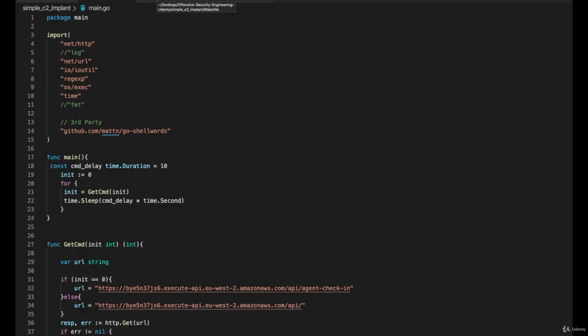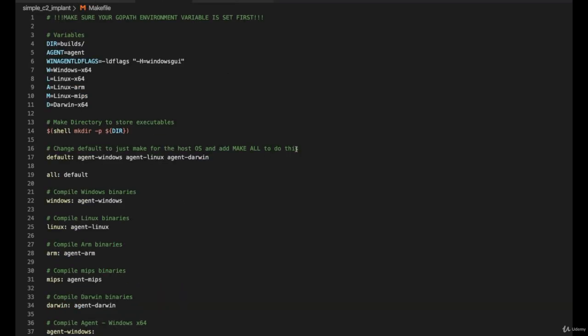Well, Golang is a compiled language. You can actually run it with the go run functionality in the command line, but at the end of the day, the benefit of Golang is that you can compile it for multiple systems. This agent in particular can be built for Windows, Linux, ARM, MIPS, Darwin, and honestly anything else Golang supports, but I haven't tested it on anything besides Windows, Linux, and macOS. So kind of use it at your own risk.